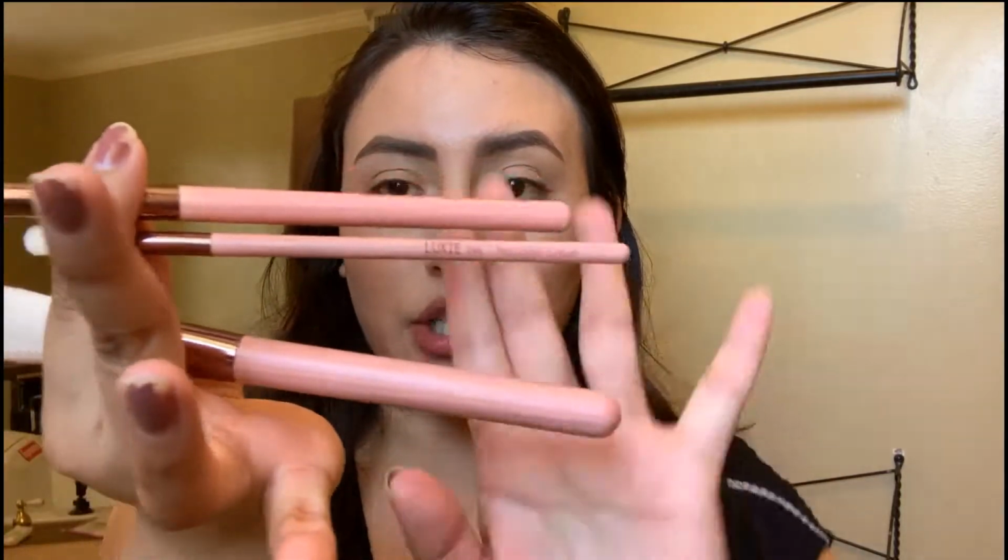As you guys can see, I already used it in the ELEMIS to apply the mask. So let's go ahead and get started. So these are what the brushes look like. It is still with that pink signature LUXIE brush that they always use. However, it is more of a wooden instead of like the usual acrylic that they use.